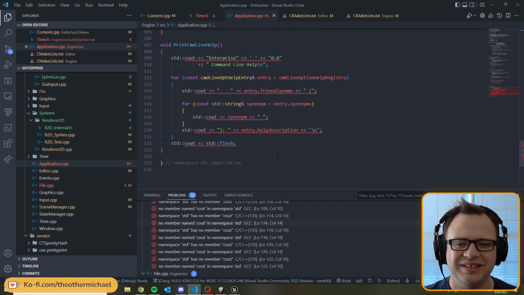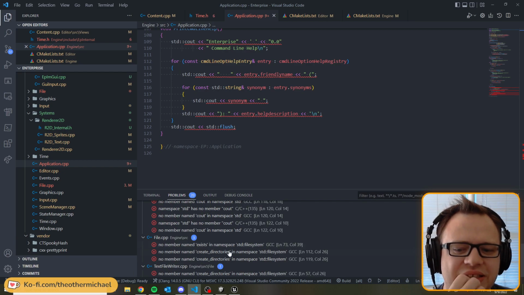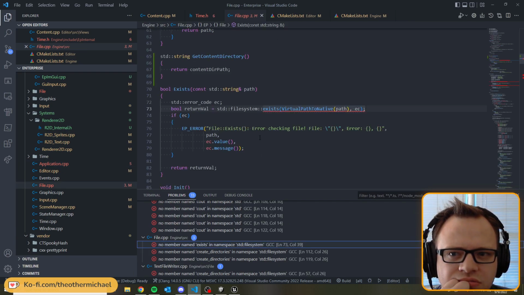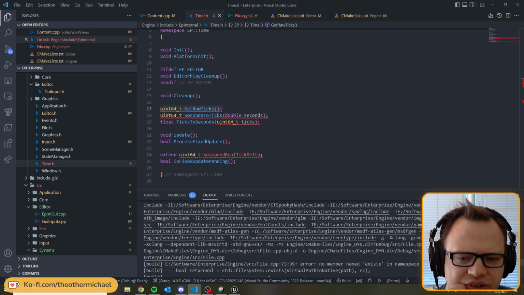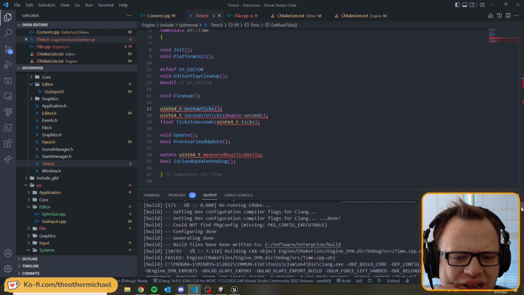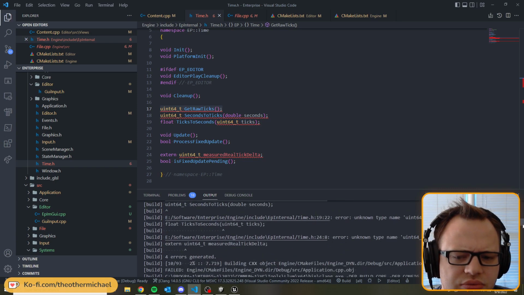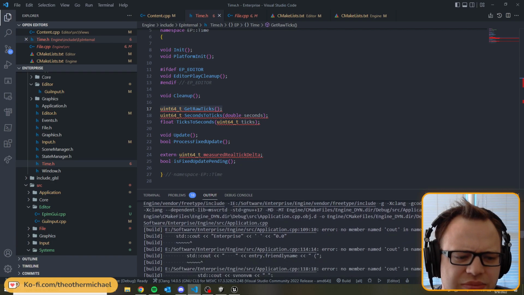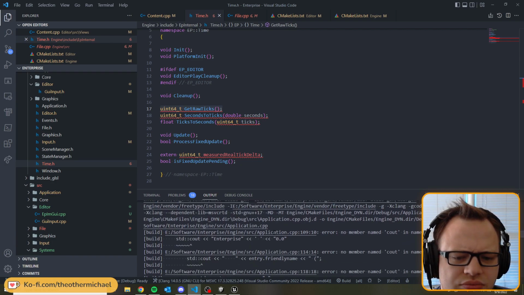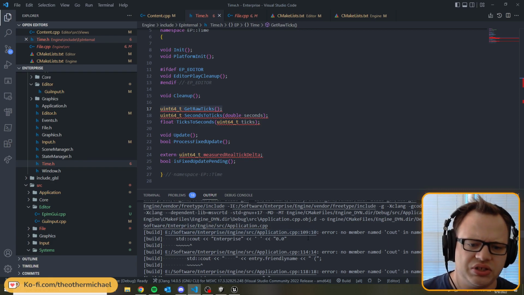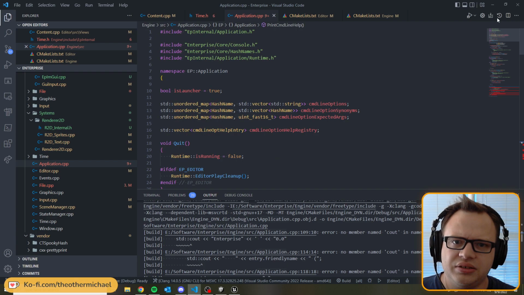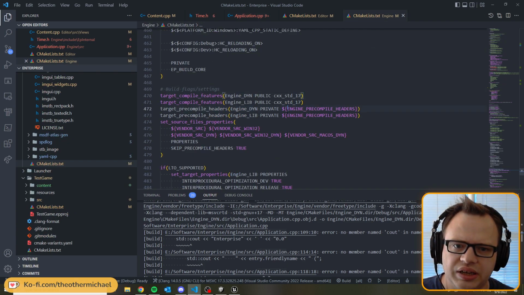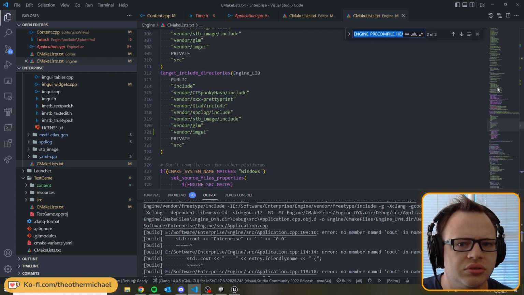This is really confusing. All of a sudden, all these, oh, hang on. All of these errors are arising from inside of the engine. So the problem arises from me making it a parent scope, I guess. Which doesn't make a lot of sense to me. Yeah, engine source application.cpp, no member named cout in namespace std. Suggesting that the CPP files in the engine are no longer getting the precompile headers. Why not?